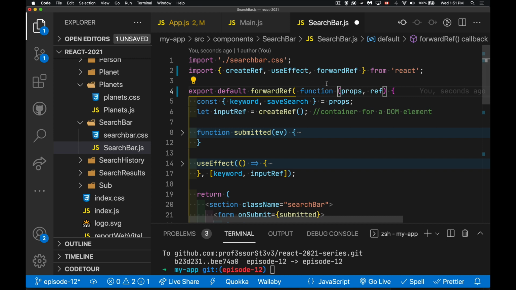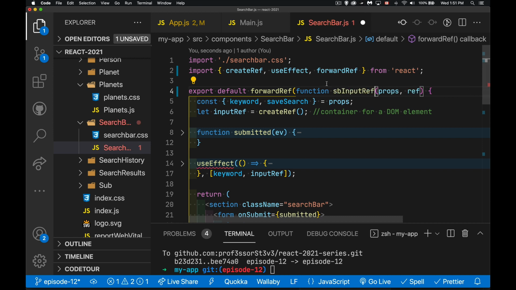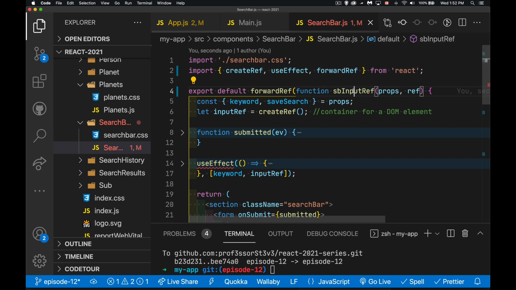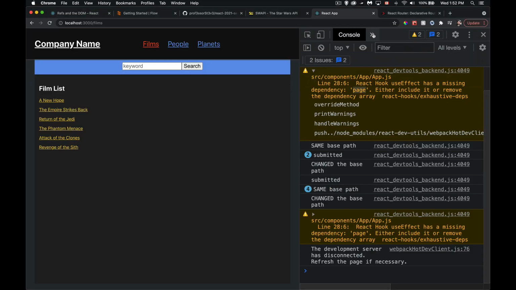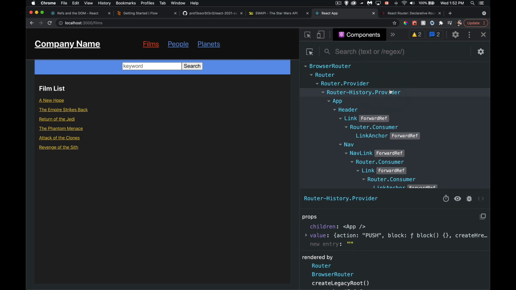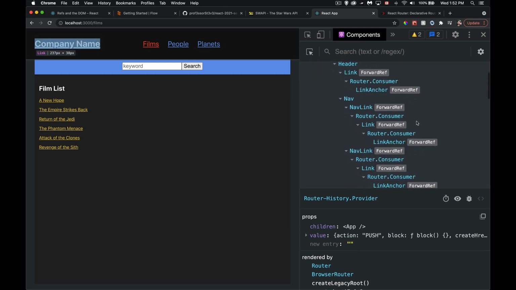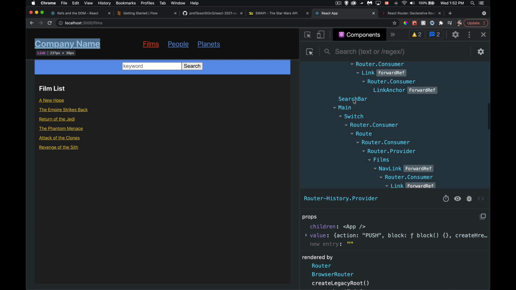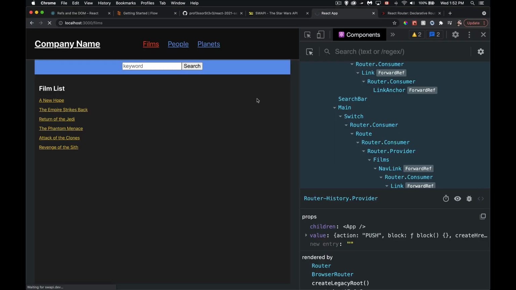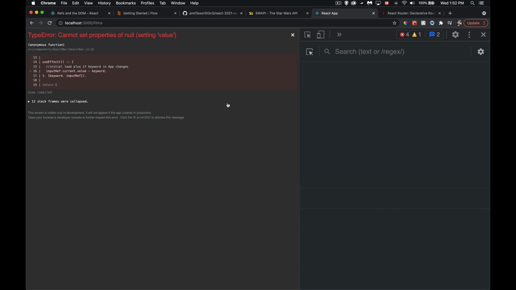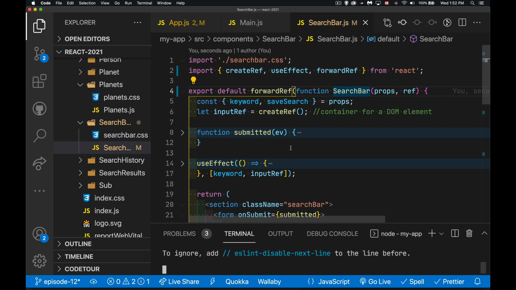downside about using an anonymous function here is if you look at it in the props. So I need to do this, or I want to, sorry, not that, it's called search bar. There we go. If you give it a name here, when you're looking in the dev tools, down inside of here, there's my app, there's my nav, search bar. There we go. We've got search. Oh, I've got to restart this. Oh yeah, I've got input ref and other stuff inside of here.